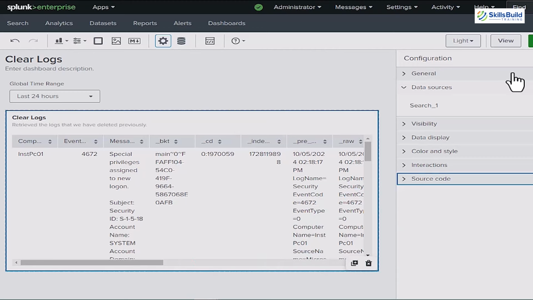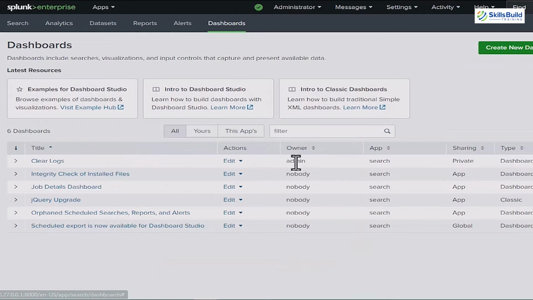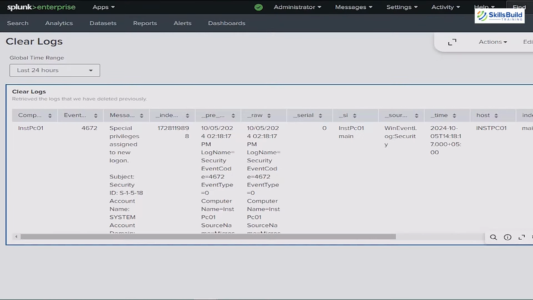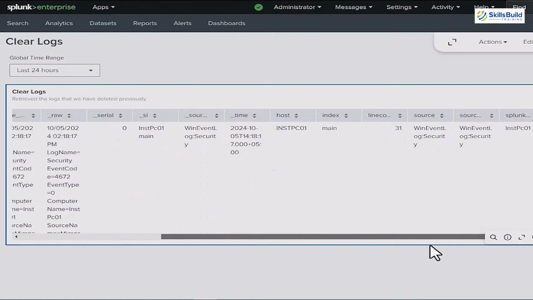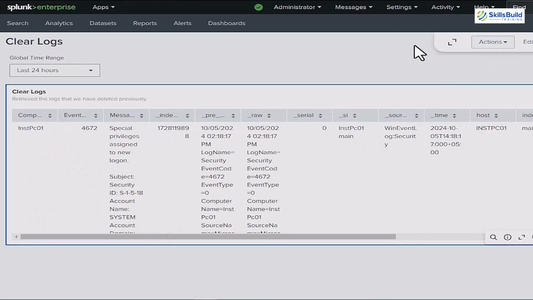Once you're done, click on the Save button to save the dashboard along with its containing data. After saving, you'll notice that now your created dashboard is available next to the already created dashboards along with its owner, permissions, and other data. Now click on your dashboard to see it in a print or final layout.